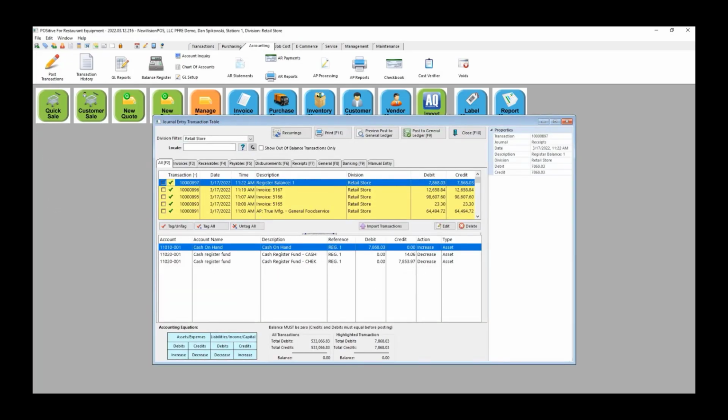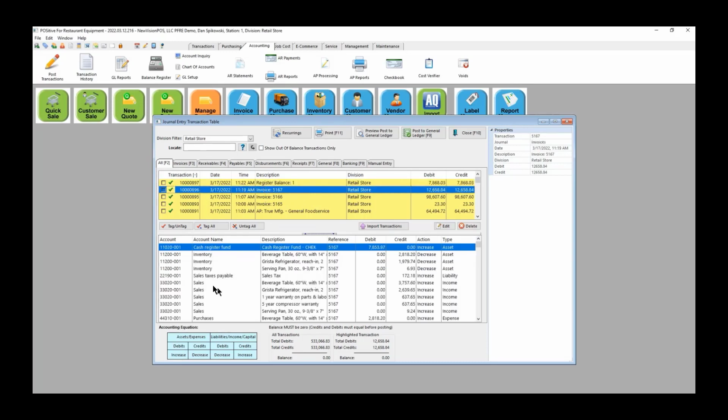Here are all the transactions, debits equal credits, as you can see. And these are the actual invoices. You can see how it's crediting each item. This is a very, very detailed general ledger. So we know how much credited, removed from inventory, our sales, and once again, debits and credits equal.